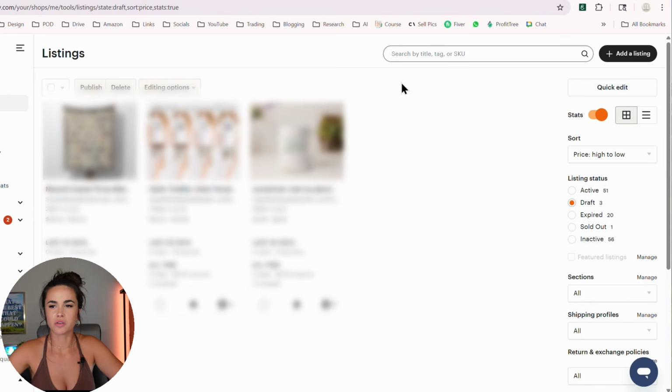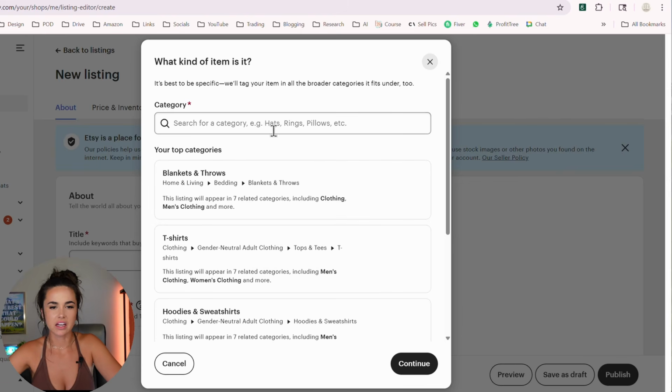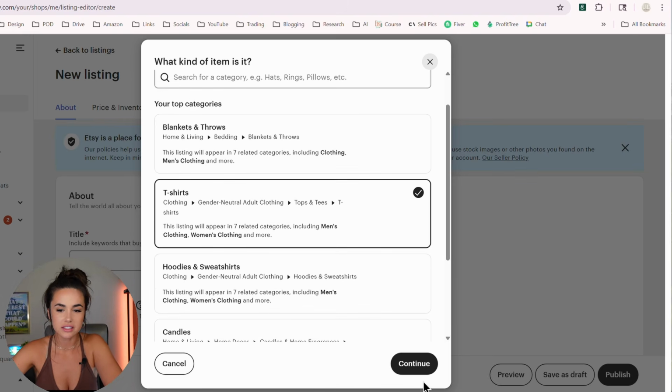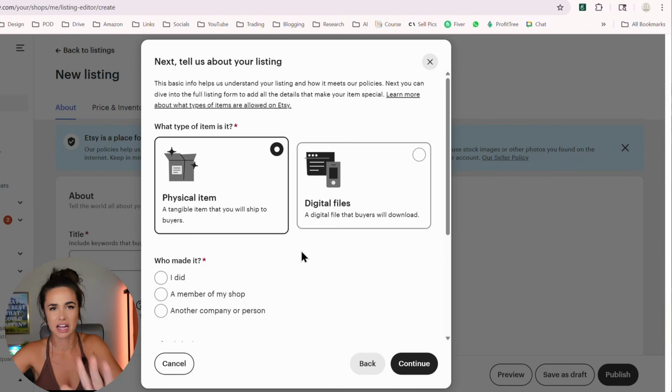So now I want to show you a way to actually create a template in your store. So every single time you go to create these multi-item listings, you have a template to fall back on, so it's much easier and it saves you a bunch of time. So of course, we're just going to press add a listing and fill this out for the product you are creating specifically. For the sake of the tutorial, I'm going to do a t-shirt listing because that is the most common one that I see.